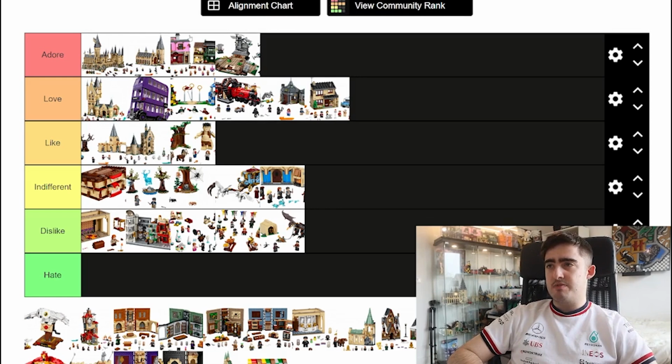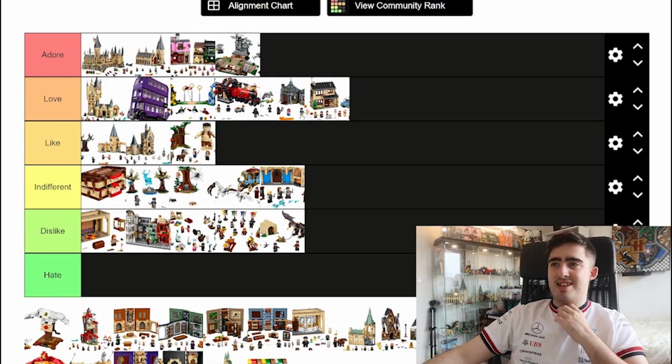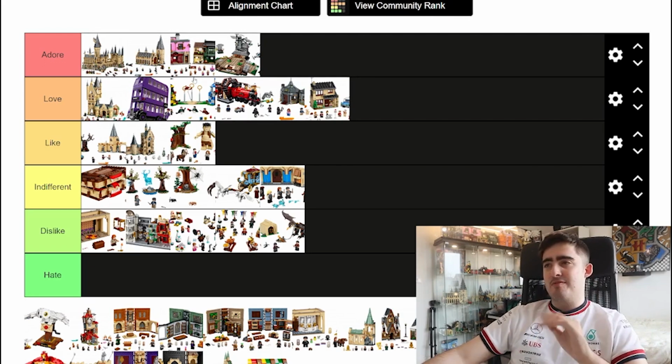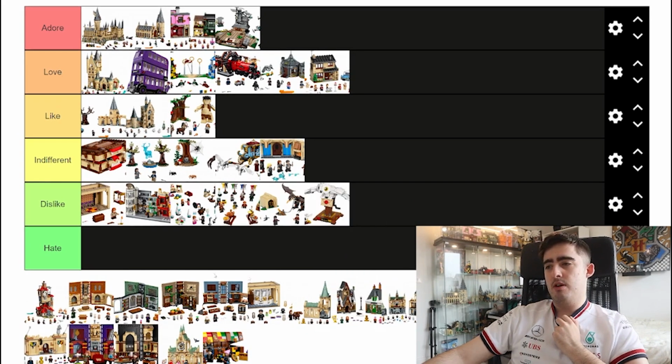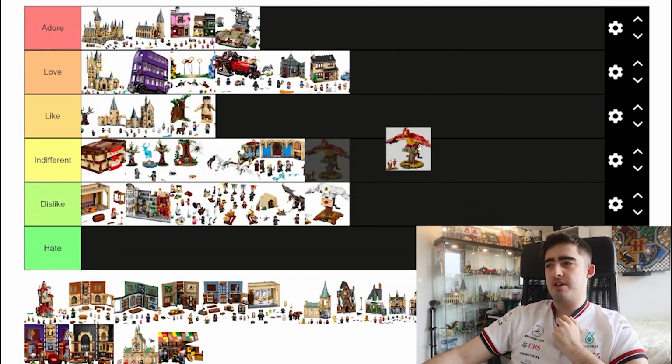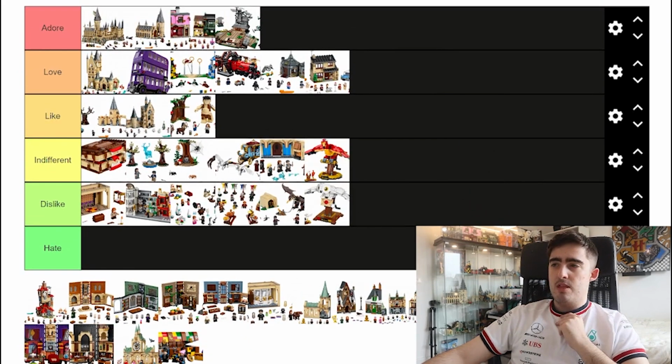It's a really great set, and I love the Gilderoy Lockhart figure in this set, in his purple or lavender robes, it just looks great. The buildable birds, I dislike the Hedwig one, but then where's Fawkes? I like the Fawkes one. I didn't hate the concept, but I think the stickers on the letter just looked horrendous when you applied them, because no matter how you did it, there's going to be gaps everywhere.